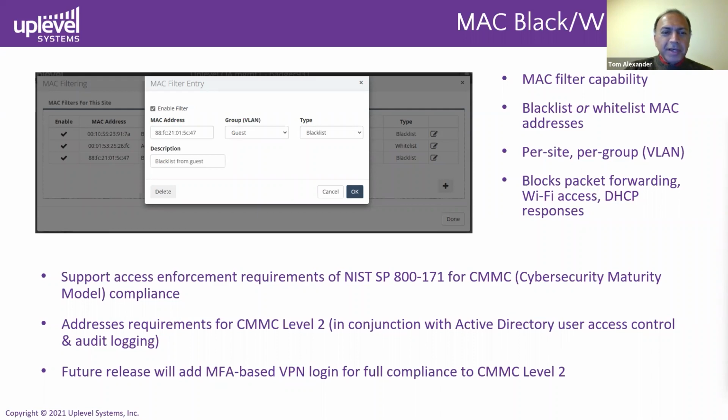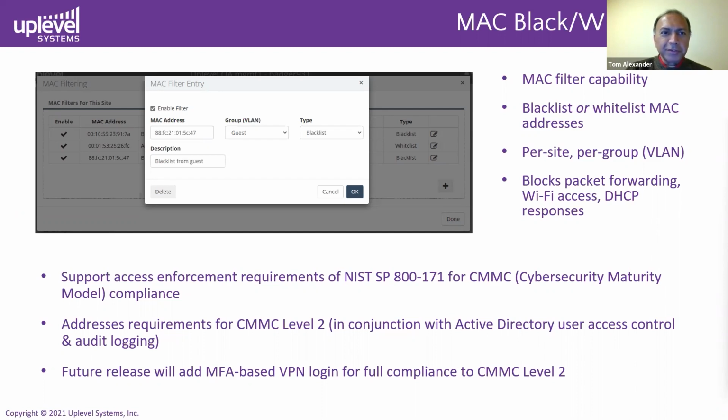We've been steadily chunking away at NIST SP 800 requirements for some time. One of the key requirements was to provide access enforcement, very fine-grained access enforcement, actually.